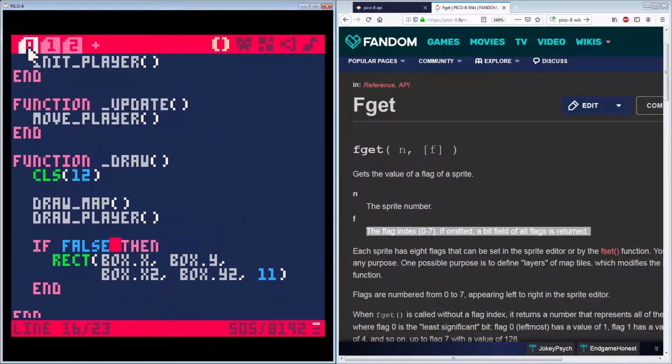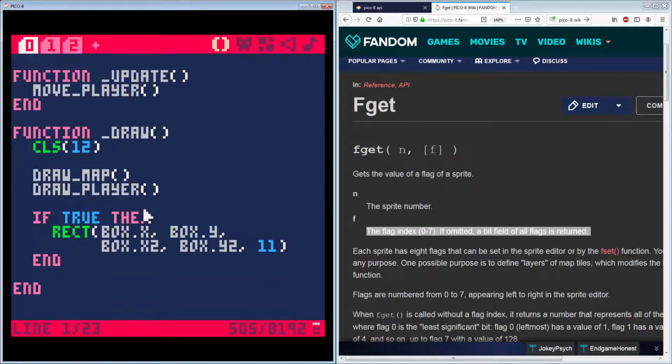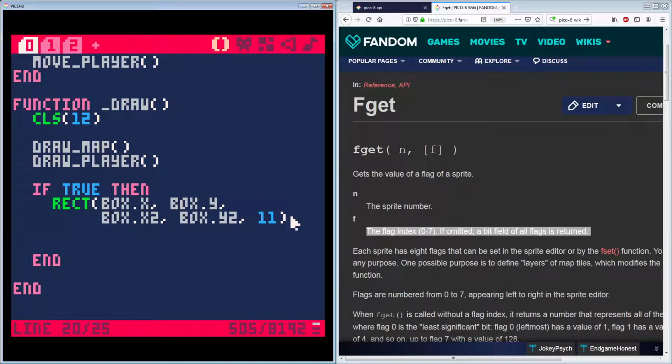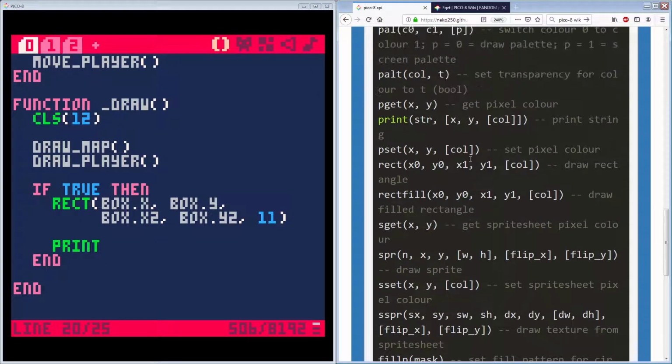You can go to the keyboard, you can try things out. We can also try things out here. We can turn on our debugging, and we can add these print statements to our code. Now we can go look up print real quick. It takes a string that we want to print. We can also give it an X, Y, where to print it on the screen, and the color.